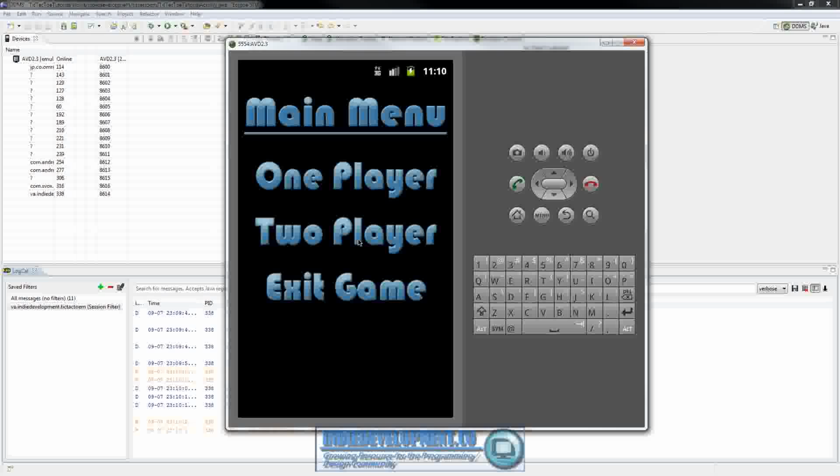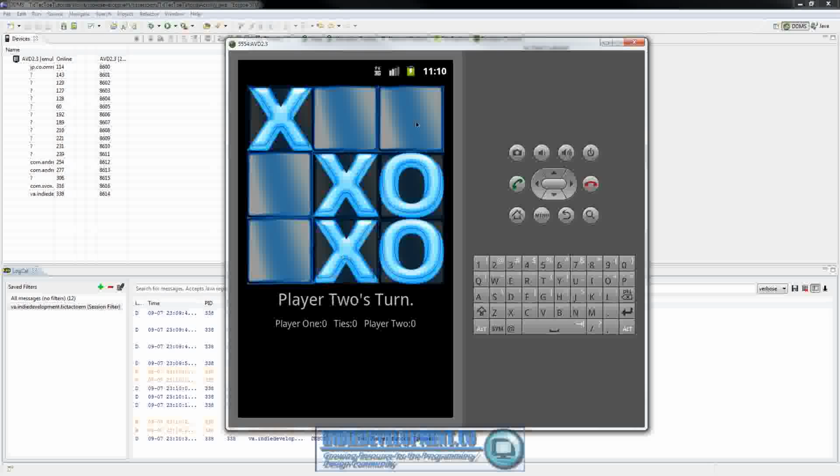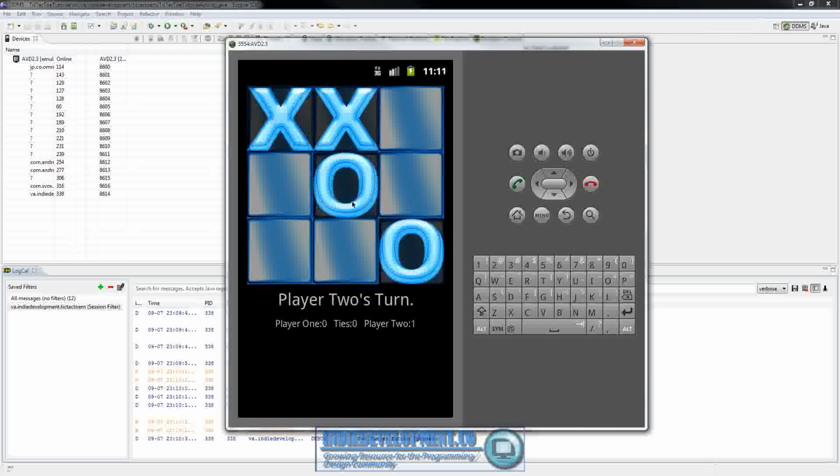Now let's go to the two player part here. Now it says player one's turn. Click, it should be an X. Now it's player two's turn, click, it's an O, back to player one, X. We'll let player two win this one. Alright, player two wins, and it incremented the correct value. Menu, new game. You'll see it staying in there. Since it was player one's turn to start first, now it's player two's turn to start. Click, it's an O, an X. This time we'll let player one win, and it incremented the correct one.